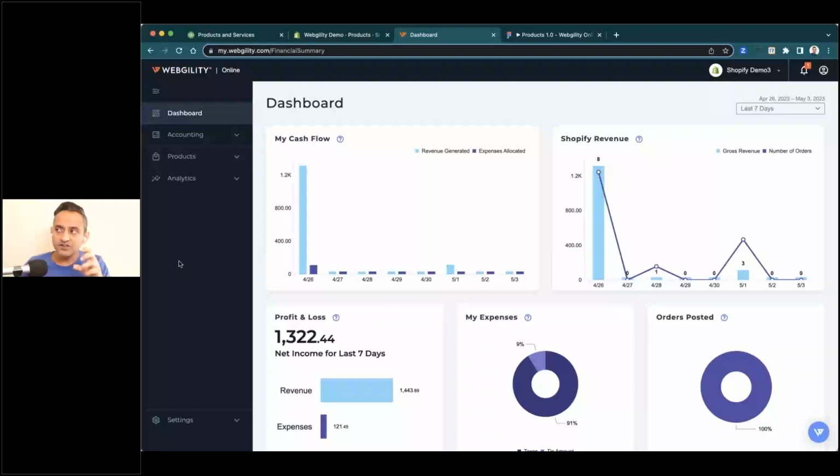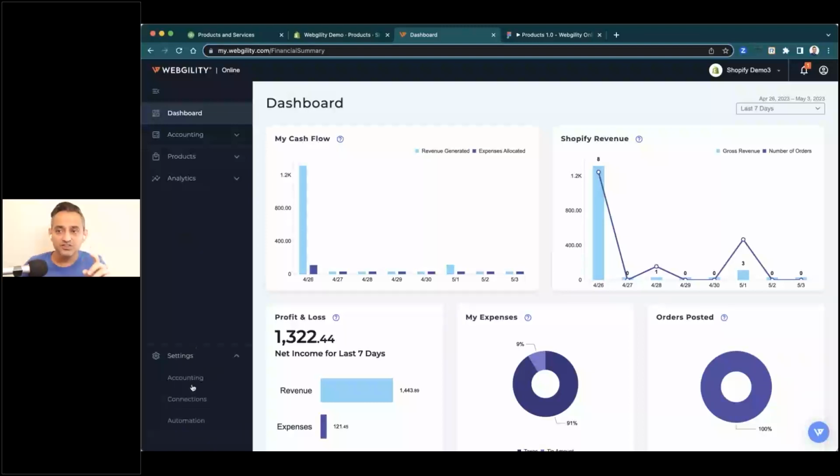But focusing specifically on your product catalog, the first thing you've got to do in Webgility Online is tell us how your catalog in your online store gets matched up with your catalog in QuickBooks. Remember, the name and title fields are available in your store, but I love having the SKU because I think that's a unique identifier that's most helpful. We actually have a blog post on how to set up your SKUs, so definitely check that out. Make sure you have a good system. If you have over 100 or 1,000 products in your catalog, I'm sure you've got some sort of system to manage your products.